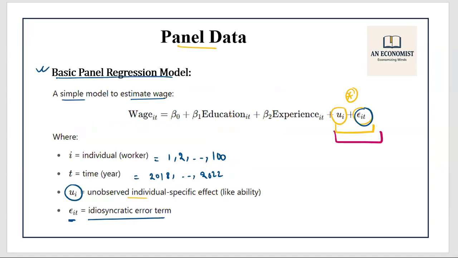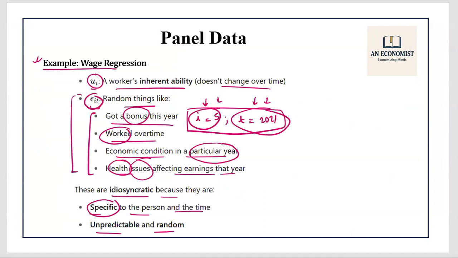So these two types of errors can be present in our model. In every model, these two things are not both present. For some model, only this will be present. For some model, only this will be present. Or in some model, both the error terms will be present. Right? I hope this much is absolutely clear to you. So this is the first part of our lecture where we have discussed what is panel data in detail, and we have seen a basic panel data structure also.